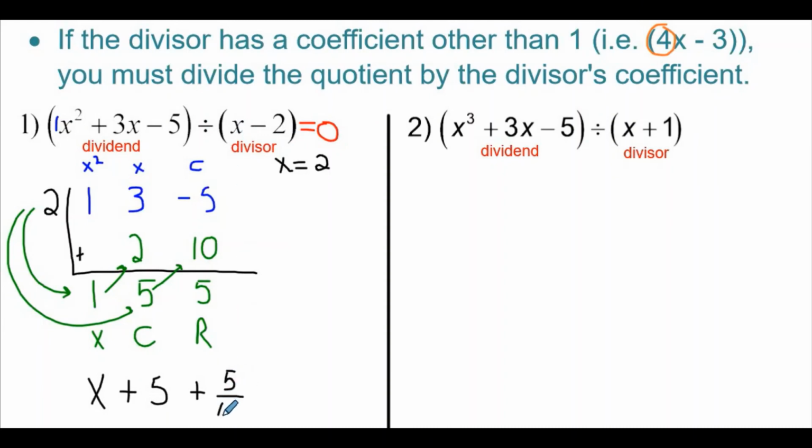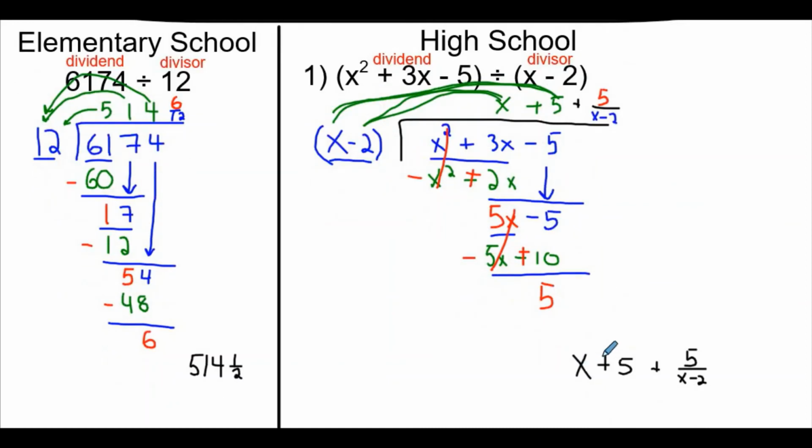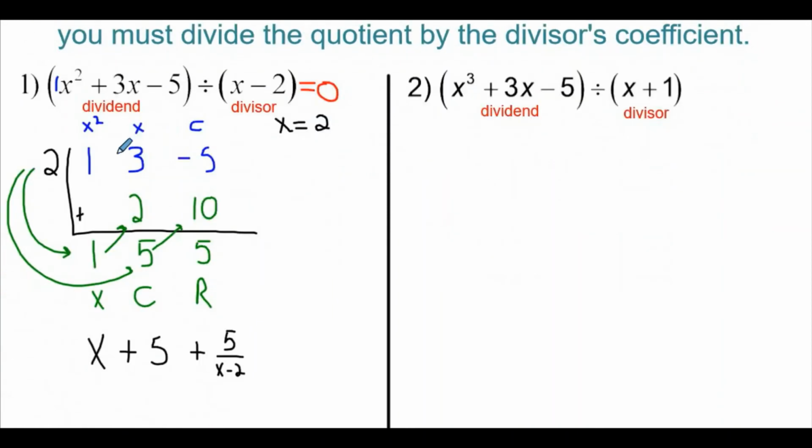I don't know if you realized it, but we actually just did the exact same question we did with long division. So let's see if we got the same answer, x plus 5 over x minus 2. If I go back to the problem we just did, right here, same problem, look what we got, x plus 5 over x minus 2. My advice: this process is very easy, but because it's so devoid of letters, students really need to see it again. So I would pause the video, go back a couple of minutes, and watch that again.